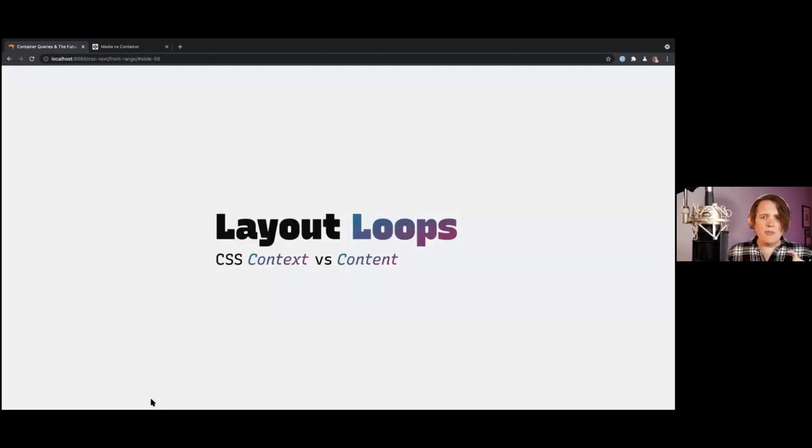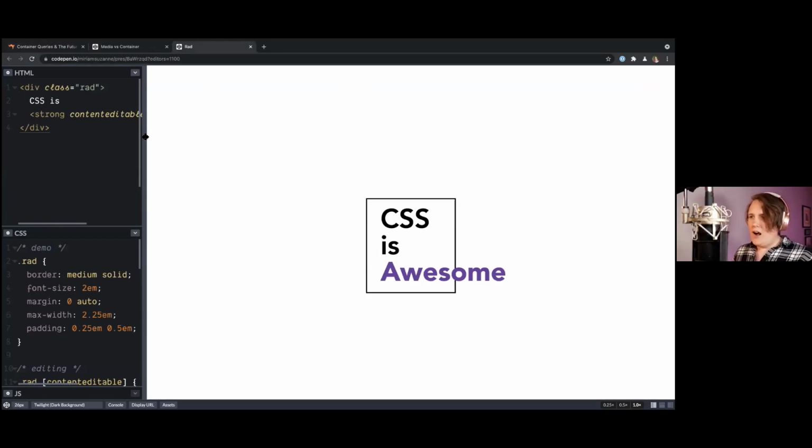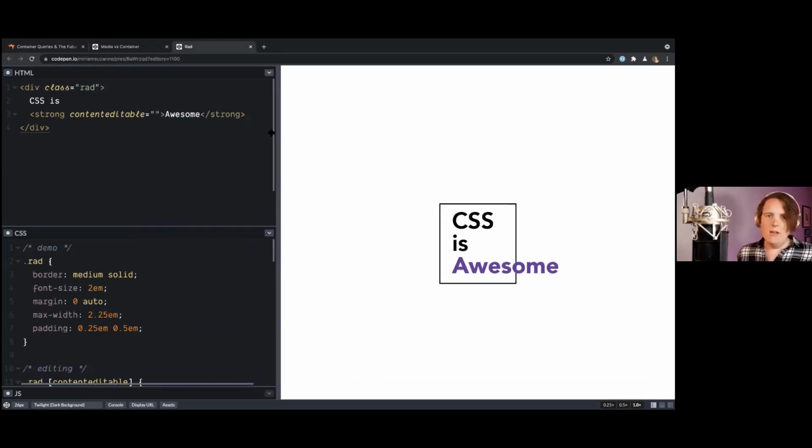But there's a little bit of a problem in CSS when we're trying to measure a container and then make changes to its contents based on that measurement. There's a little bit of a paradox in that back and forth. And this actually comes from one of the coolest responsive features in CSS, which we don't talk about nearly enough. Which is just that content and context negotiate a layout back and forth.